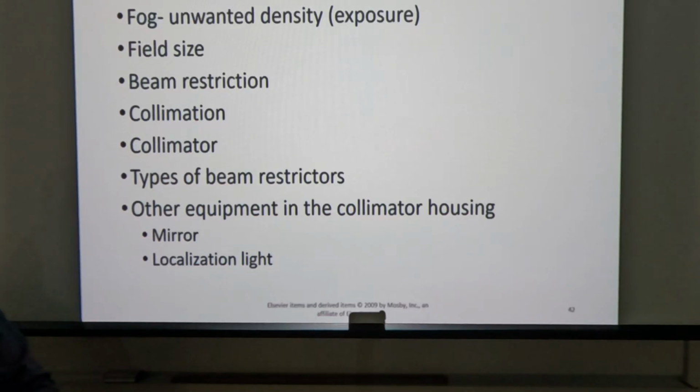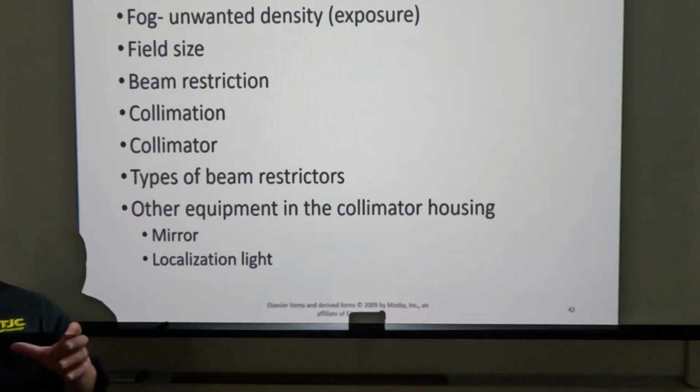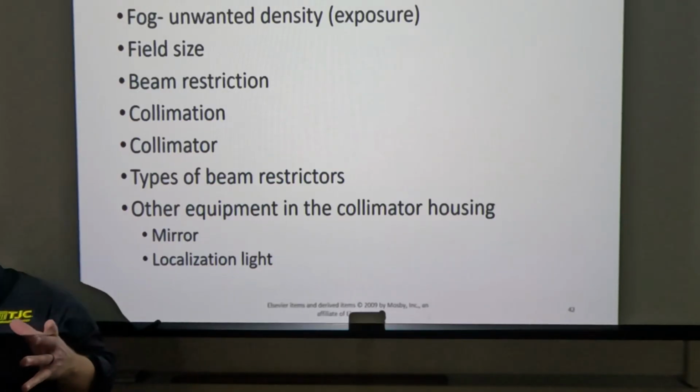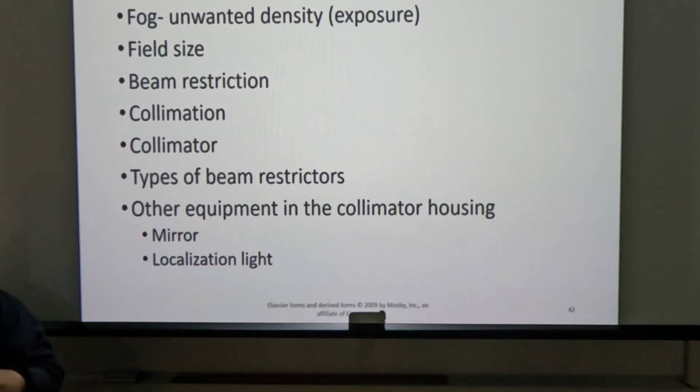What we can do with that is take it and put it on the collimator housing. Let's say we're doing sinuses. When we x-ray sinuses, our entire field just needs to include from the top of our frontal sinuses to the bottom of our maxillary sinuses, right? So we need a radiation field about that big, okay? So we can take that extension cylinder and extend it all the way back to the skin line on the patient.